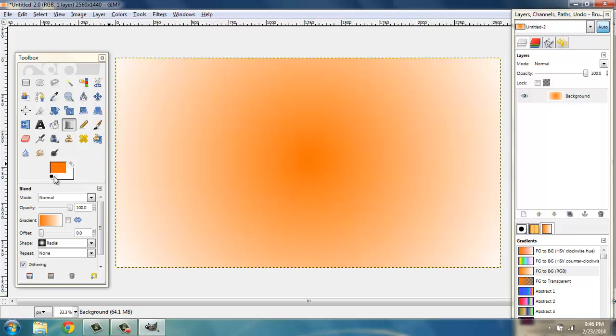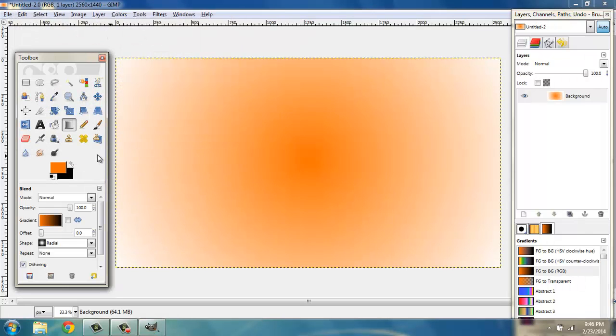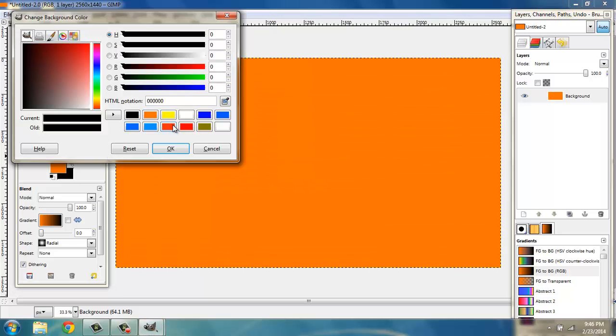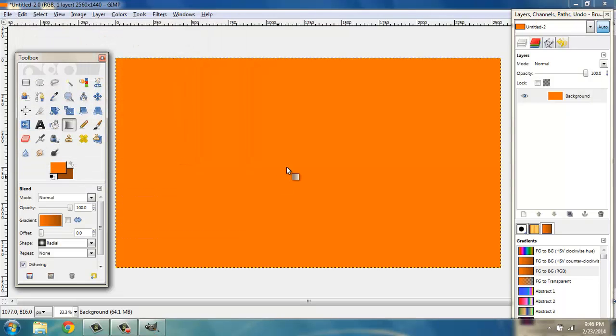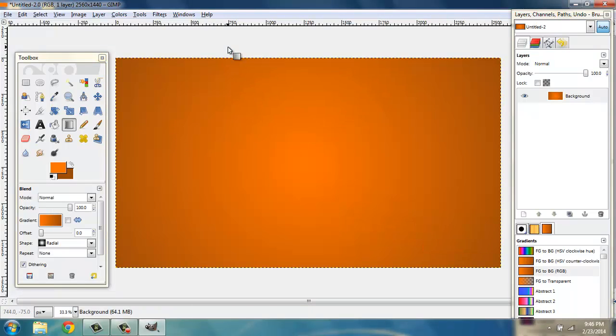That is not what we want, though. We want... You ready for it? We want... Actually, you know what? We can customize it a little bit in there. You can find any secondary color that you think is pretty swaggerific. And click in the middle, drag out, bam, bam, shabam, and ham. That's how it should look.